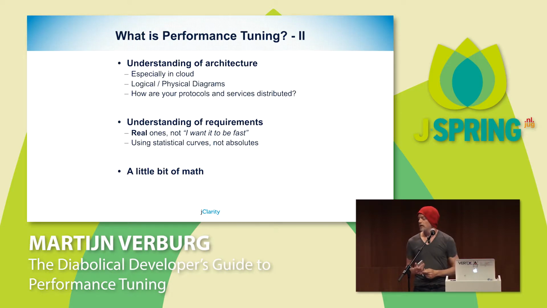And then understanding of requirements. Who here has had one of their users say, I want your application to be really fast? What on earth does fast mean? I'm going to go into what fast actually means for humans shortly. And unfortunately, you will need to learn a little bit of mathematics. In particular, you'll want to have a decent level of high school statistics, possibly first-year university statistics if you want to be really good at this stuff. That's because you need to understand bell curves and standard deviations and things like linear regressions.